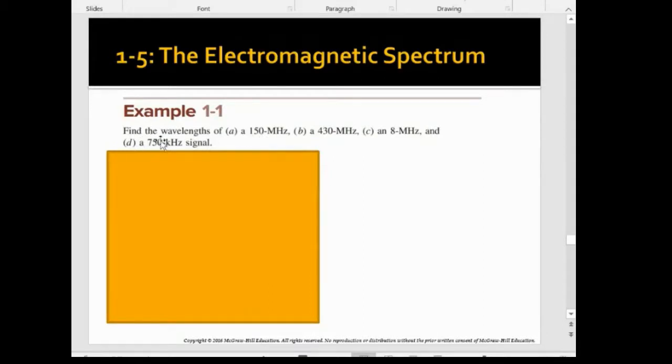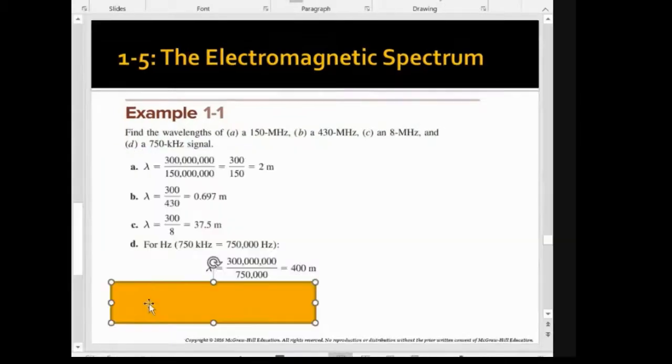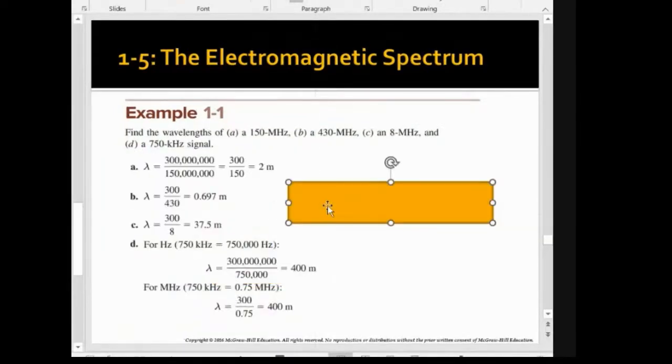Find the wavelengths for these frequencies: 150 megahertz, 430 megahertz, 8 megahertz, and 750 kilohertz. I'll give you a few minutes.